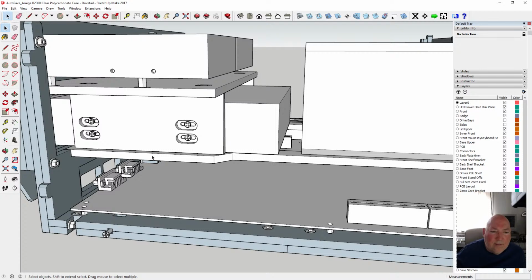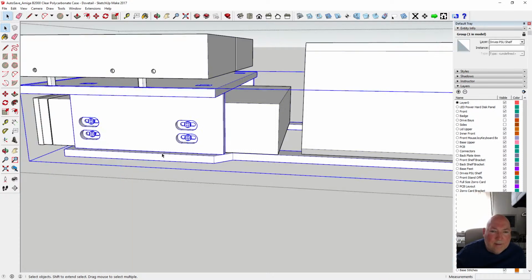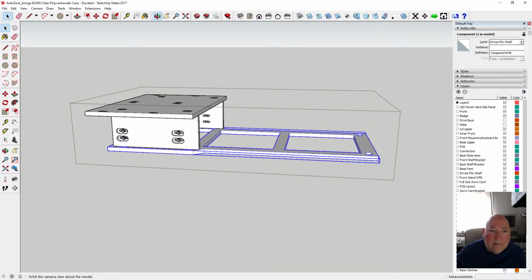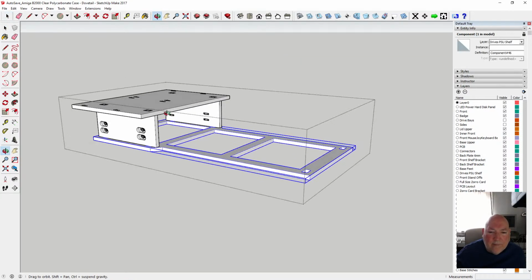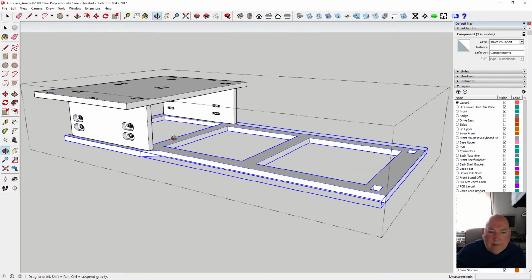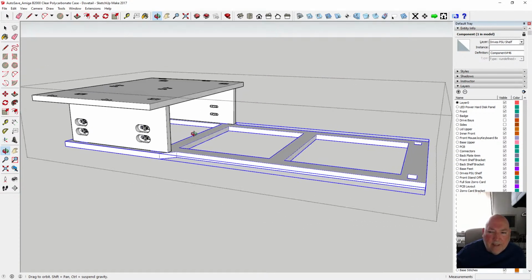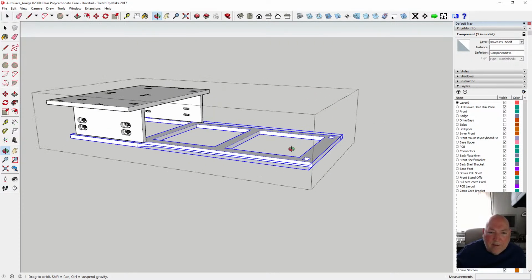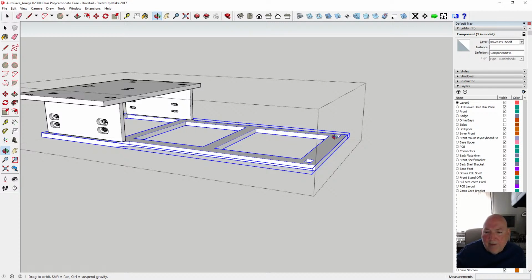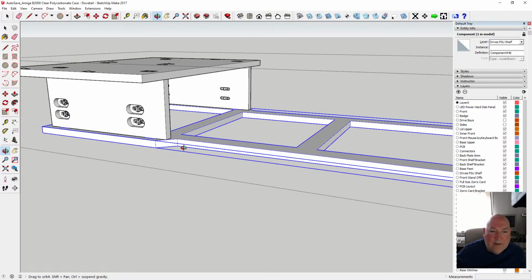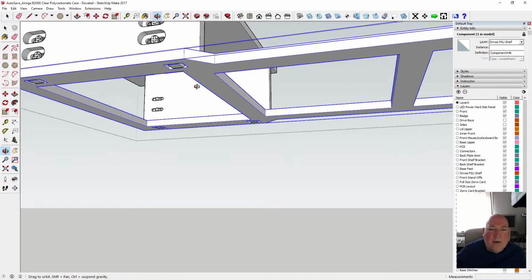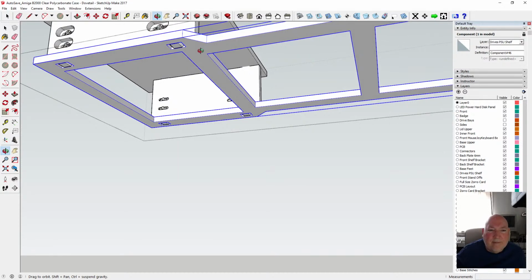Anyway, let's have a look at this bit. Right, so we've got all these bits. So I think we could just make it. Oh, that was part of the PSU, that bit, so that can be put in after. So this just pops together anyway. So what holds this together? Nothing really.